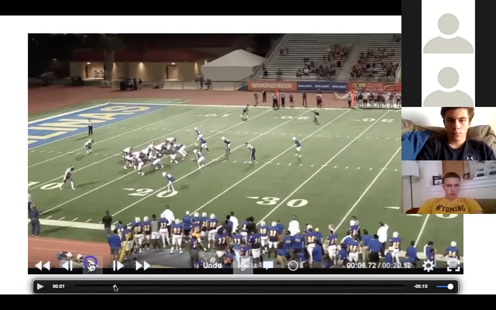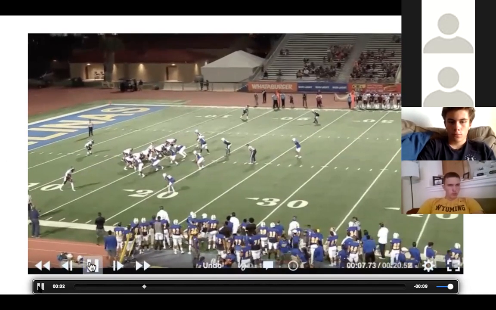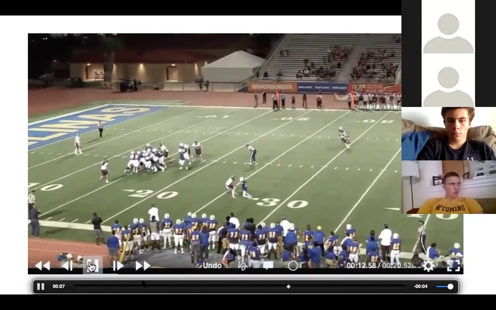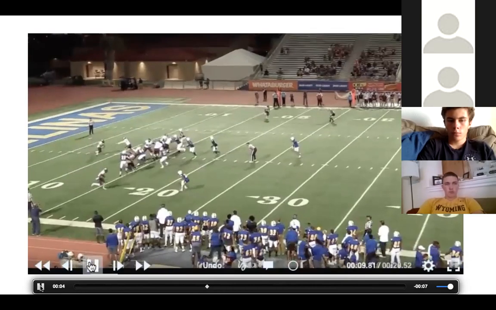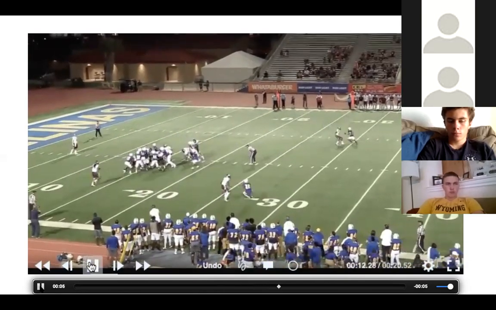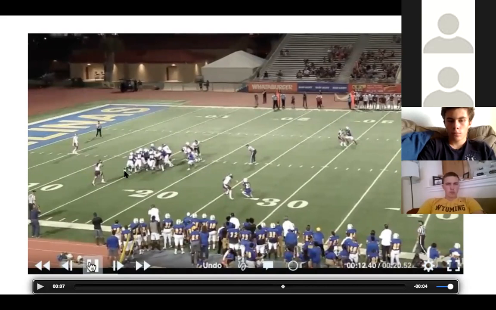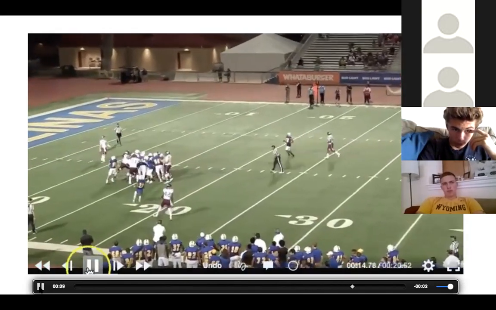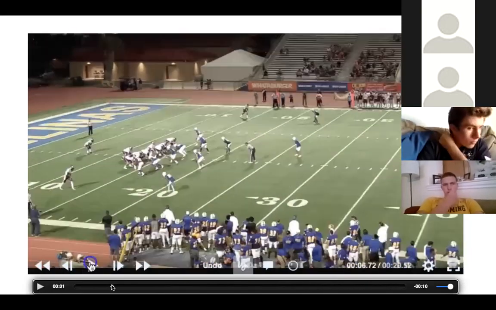So as you notice here, we're playing some team. As long as we can be gap sound, as long as we know how to attack our responsibility, then we have a very good chance, and we have to be able to do this, to swarm at the ball, right? Now we've got people who can rip it out. We talked about ball security last time. We've got people who can rip it out. And this is what this defense is designed to stop. So all of a sudden it's not a good idea to run it between the tackles.